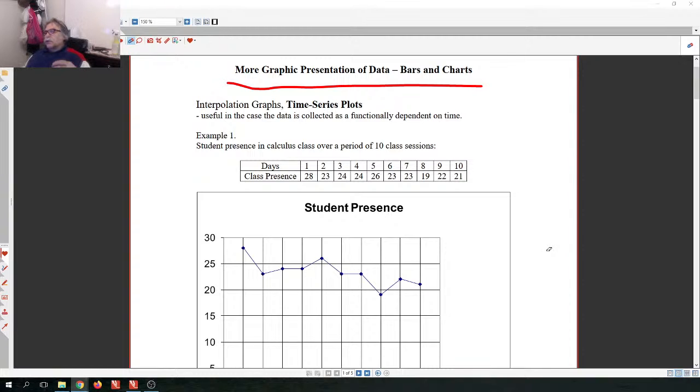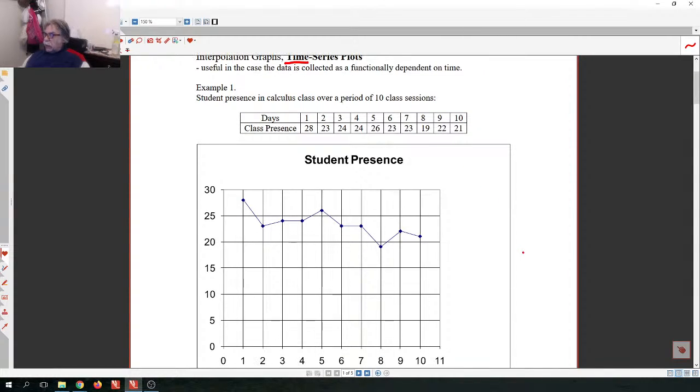You can also call it time series diagrams, time series graphs. What is important here is obviously to notice that there is something to do with time. So that's why they are called time plots. Very often people call them time plots. Time series plots will be the full name.